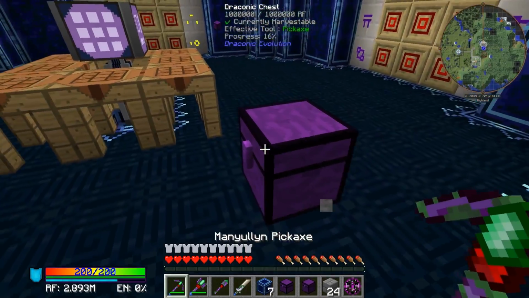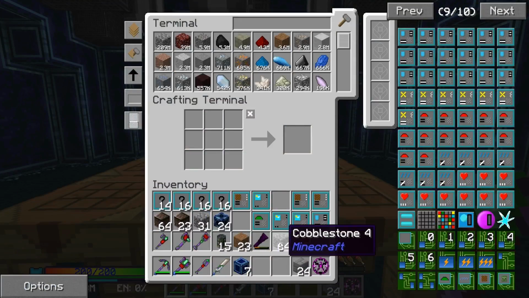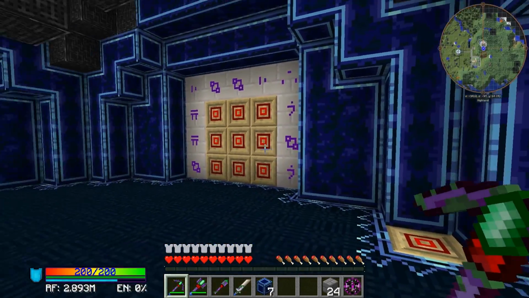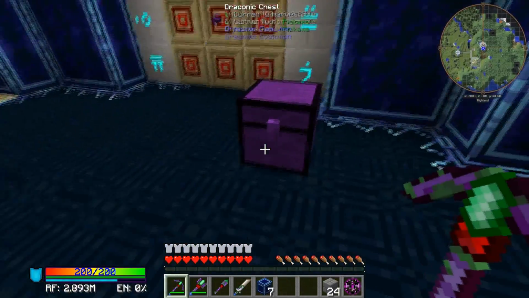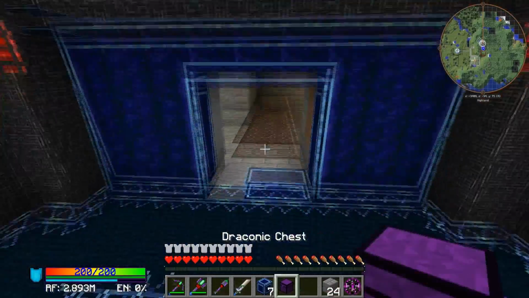Alright. Bloody hell. Note to self, got to set up a draining, what is it called? A transfer, so we could literally just plug a chest into the wall into a certain socket, and it would suck out everything in the Draconic Chest, because this is ridiculous. We've been having nothing but problems checking these Draconic Chests.